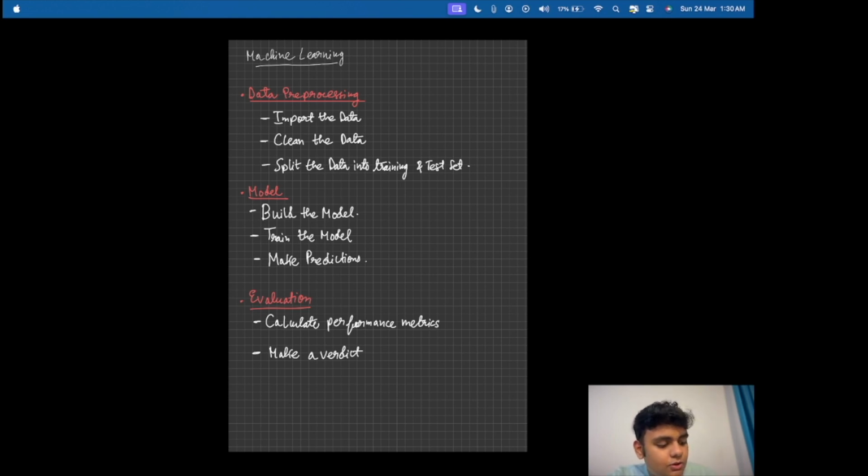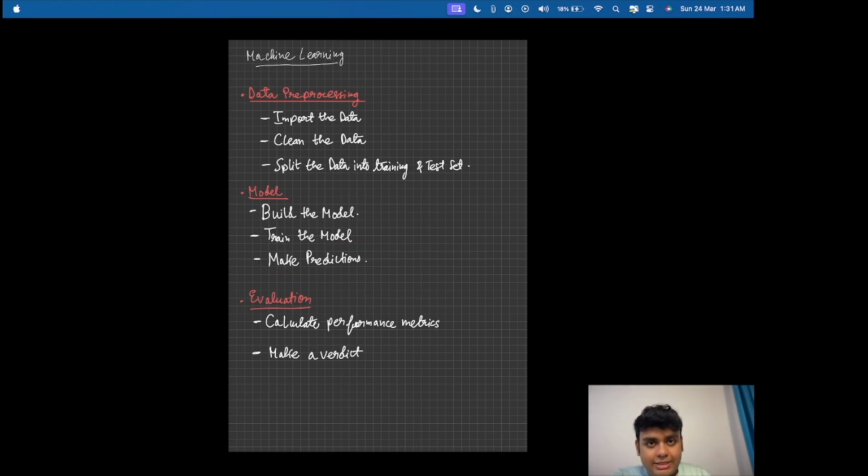All right. So these were the steps needed in data pre-processing. Now, we build the model, which is where we specify all the algorithms and the techniques that we are going to use. It is implemented here. We implement the algorithms, then we train the model using the algorithms that we talked about, and then we use the test data to make the predictions, which is really called making the predictions. All right.